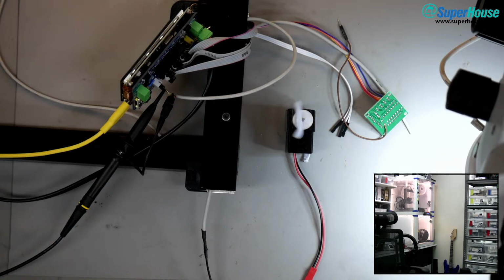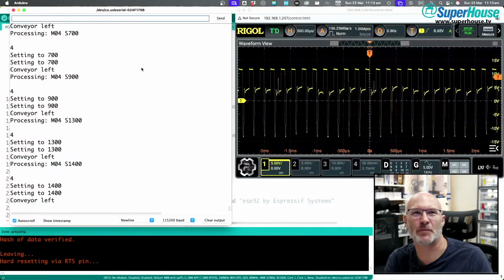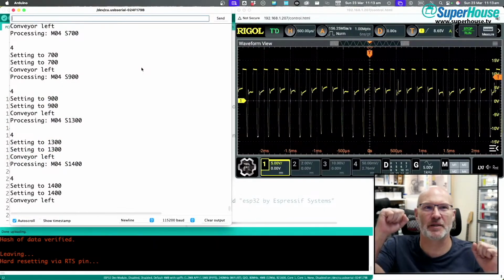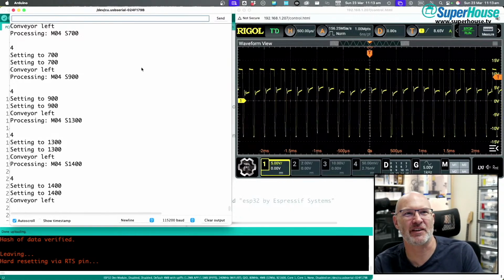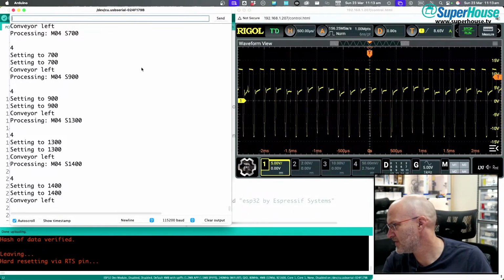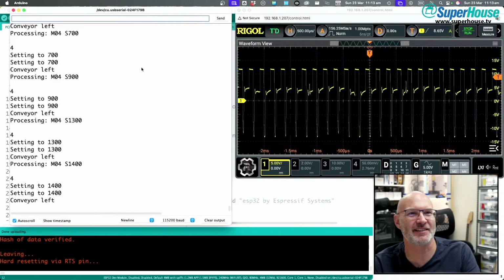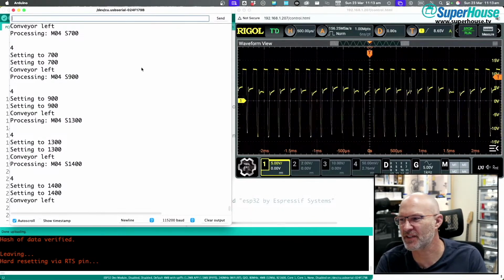Yeah, weirdness happening on the motor. Oh, and then it goes faster if I go to 900. I'm going to take it up to 1,300. And then it runs slower again. 1,400 millimeters a minute. And check this out. Look at what's going on the scope. It's jitterbugging all over the place. So yes, it needs a capacitor or something across it. I could put just a little one, like, I don't know, 22 picofarad or something.